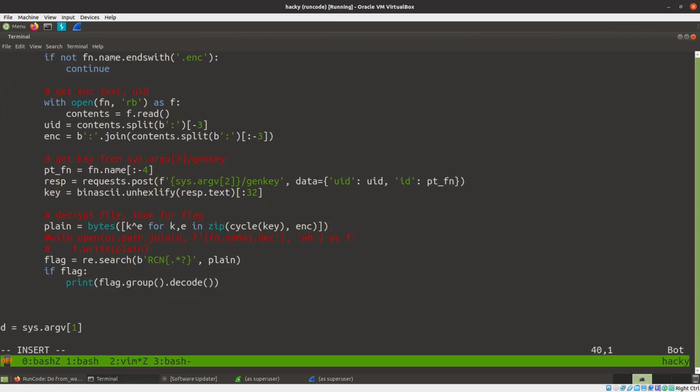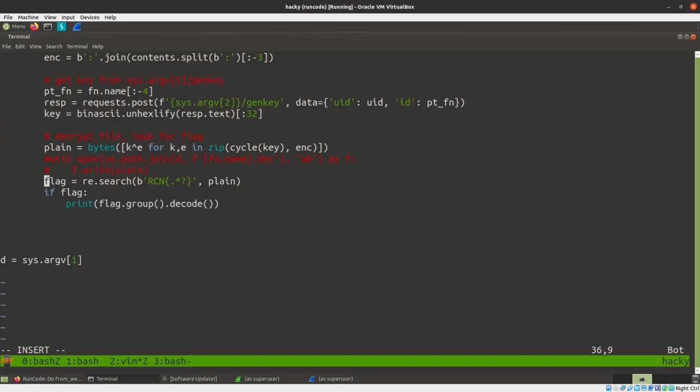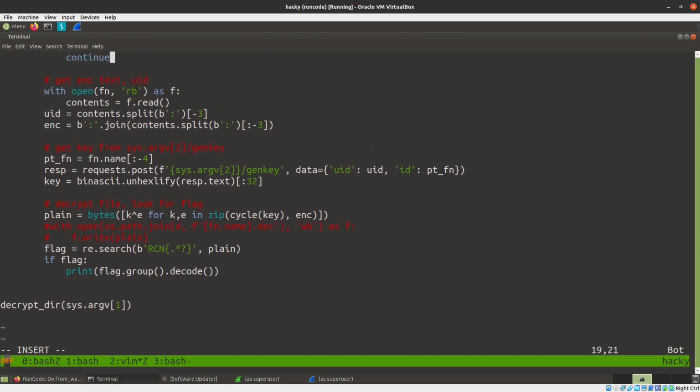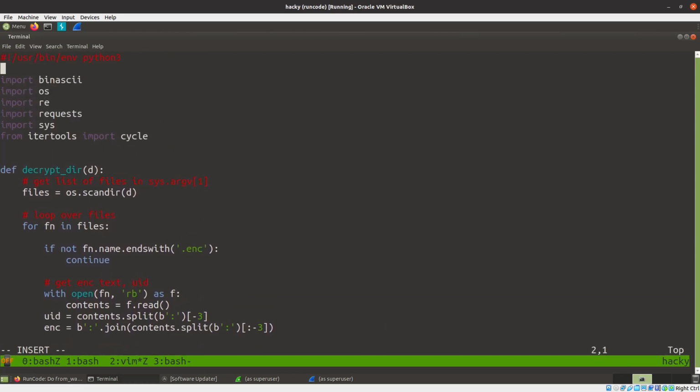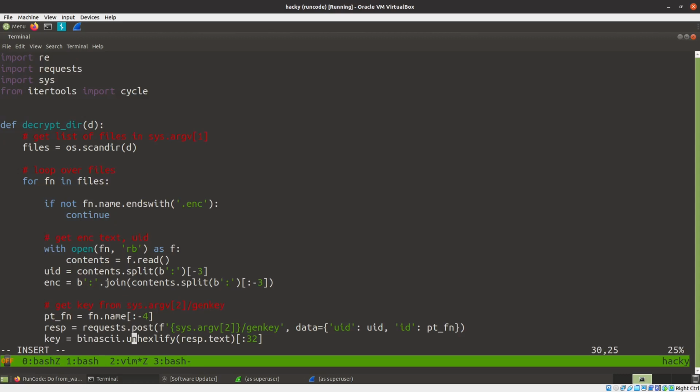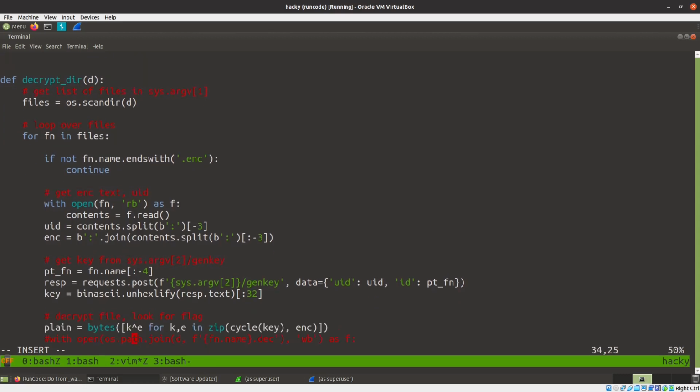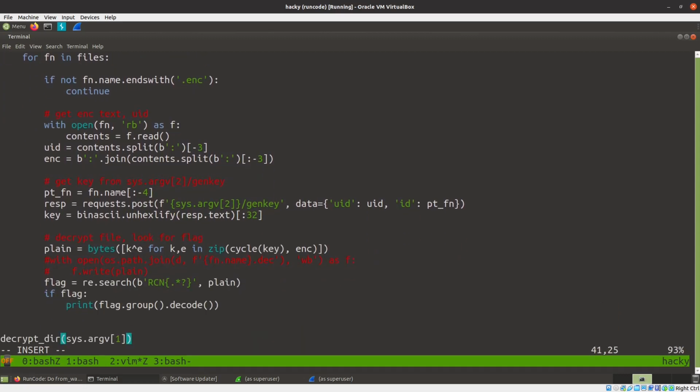And so all we need to do now is to be where we were before. We want to do, was it decryptor? Yep. Our file name is decryptor. Decryptor on sys.argv[1]. So all I've done here, and I've not solved any of my previous problems yet, but I've now got a function called decryptor. I'm going to pass in the argument that's given, and then it's going to do the rest here, doing the same kind of decryption as before.